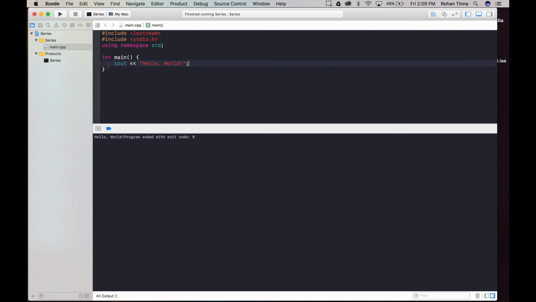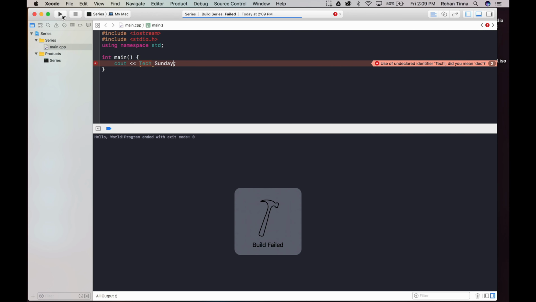Now what this command means is it gives you the output of some text. So for example, if you want to write some text Sunday, and this will not run, and I'll tell you why.